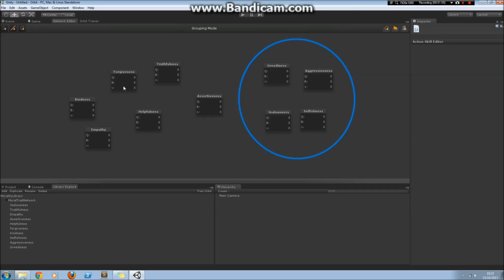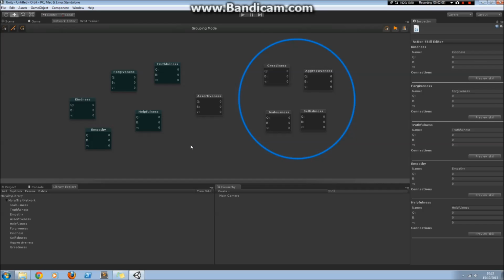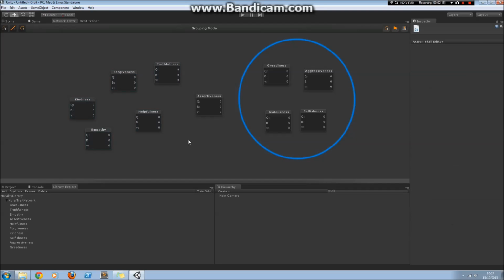We've got kindness, empathy, forgiveness, helpfulness, truthfulness and assertiveness, greediness, jealousness, selfishness and aggressiveness. So these 5 skills here would correspond to traits where higher values correspond to, probably in terms of Western morality, a better person. This skill here, assertiveness, is something that I think is not necessarily something on its own that makes much moral sense, but when you combine it with other skills, it starts to give you a context on that person.